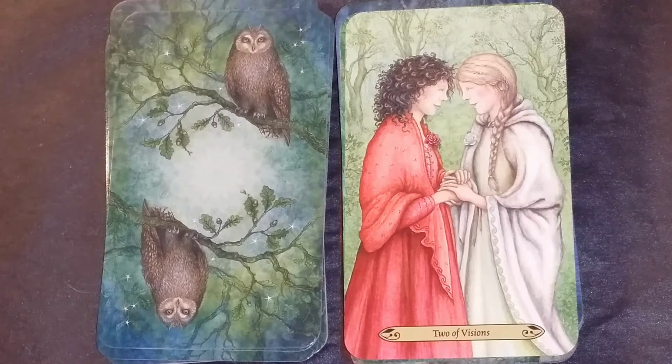A closer look. Red and white roses together symbolize a pure and enduring love.